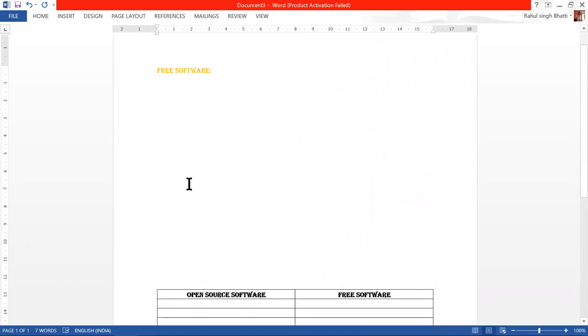So today we're going to see free software. आज हम देखने वाले हैं what is free software. Okay, so free software is software that gives freedom to the user. Free software means, free नाम से समझ में आता है. It gives the user the freedom to run the software for a specific purpose like study, or any changes.